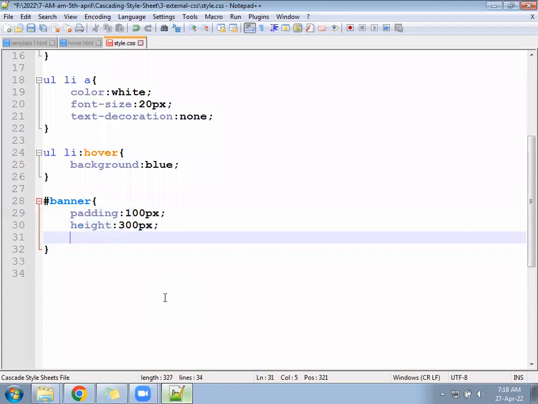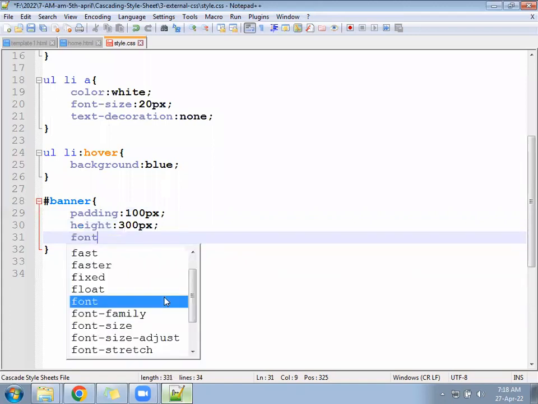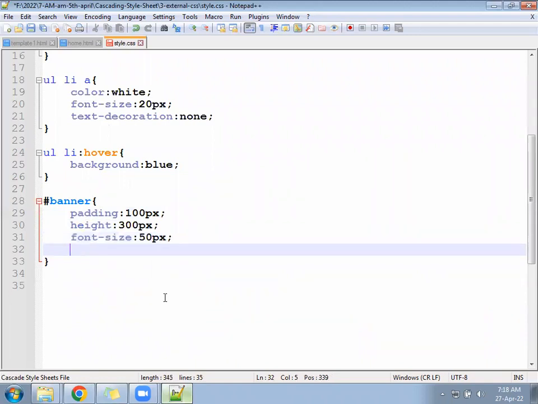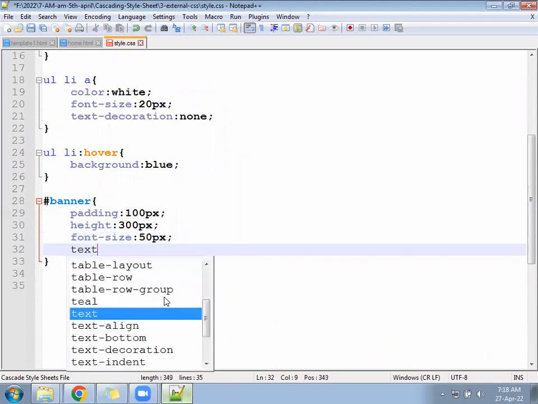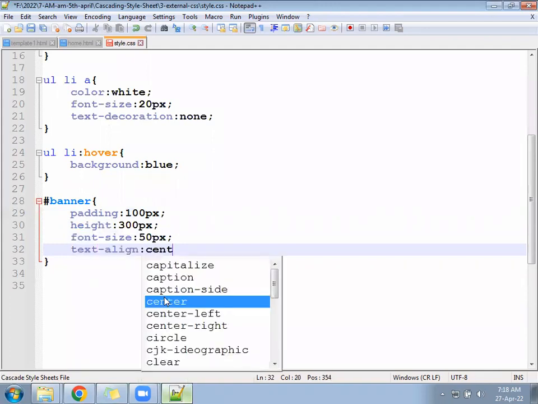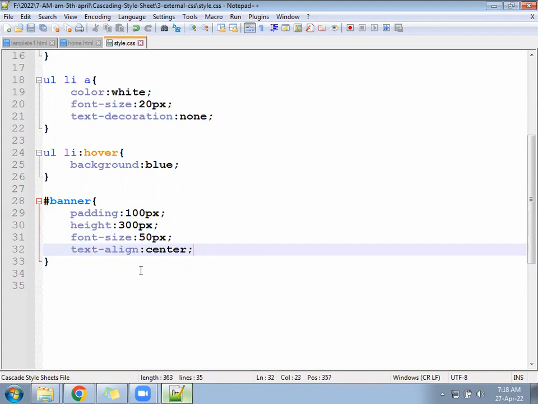Then font size: the text we are displaying, its font size should be 50 pixel, and that should come in the middle. text-align colon center. So it will come in the middle, it will print in the center.